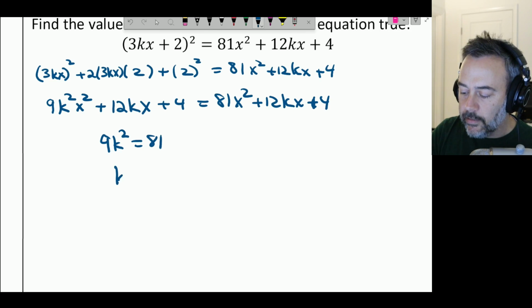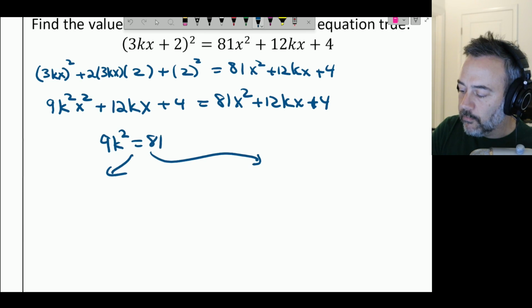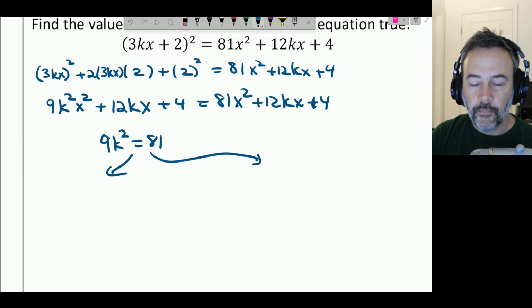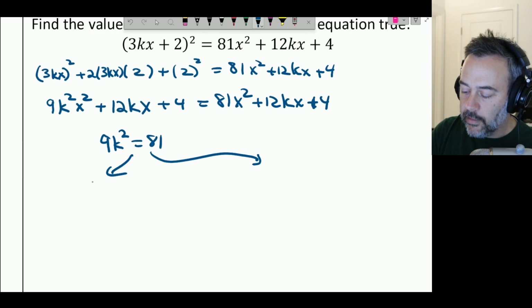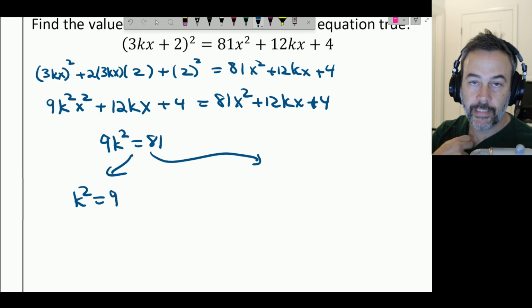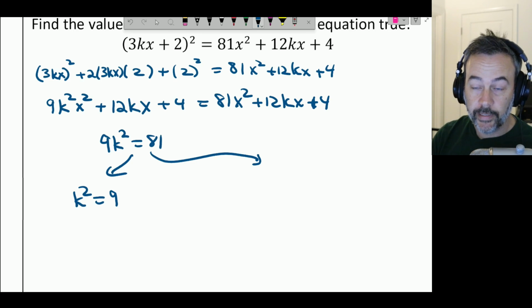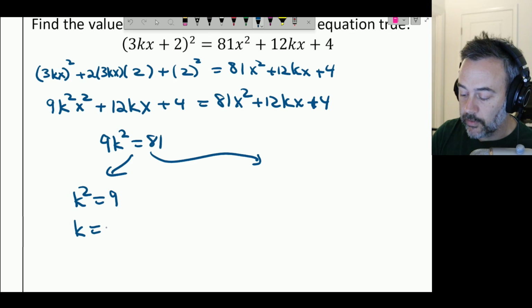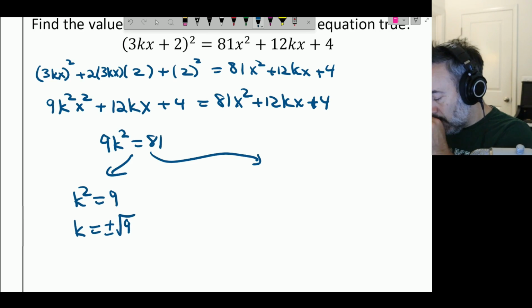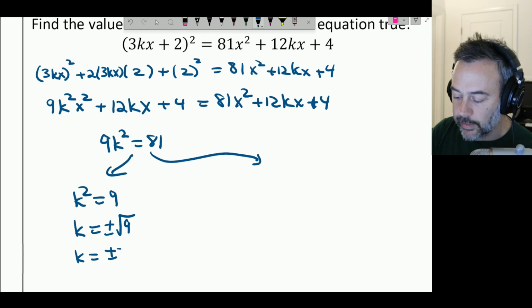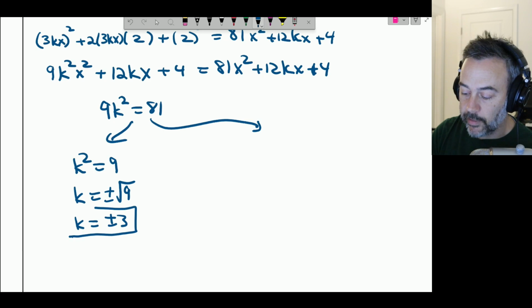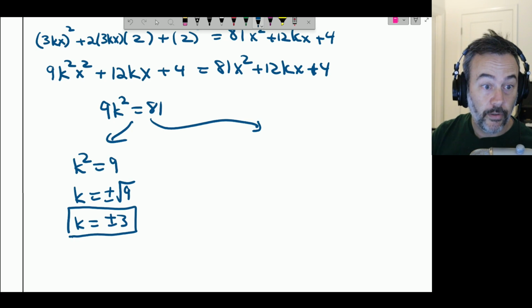So divide both sides by 9. I'll do this two ways. I will preview future things we're going to cover. Right now, there's two ways to solve this. The short way, because it's a perfect square, is the following. Divide both sides by 9. I get k squared equals 9. Now I can take the square root of both sides of the equation. Whenever you do that, hopefully you've seen before that you need to consider the plus or minus case. So k equals plus or minus the square root of 9. K equals plus or minus 3. So those are our answers, by the way. K can be plus or minus 3.